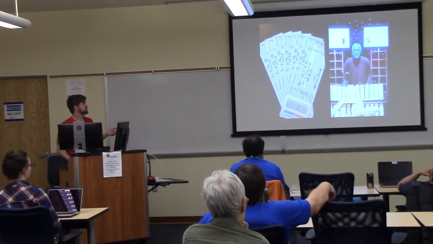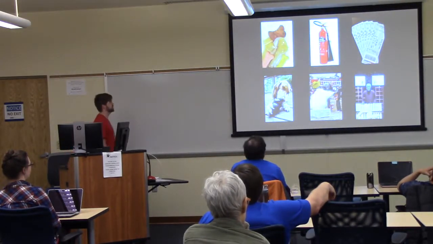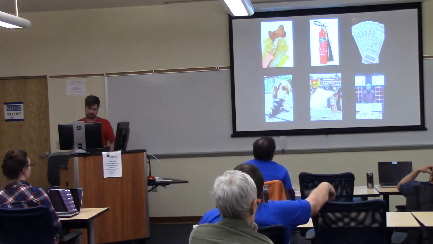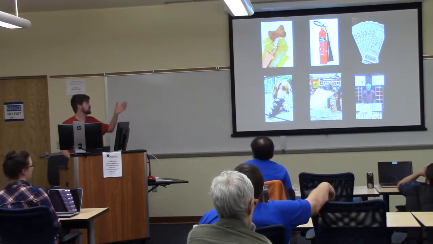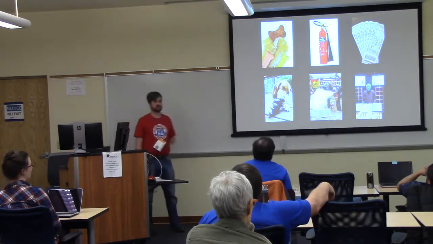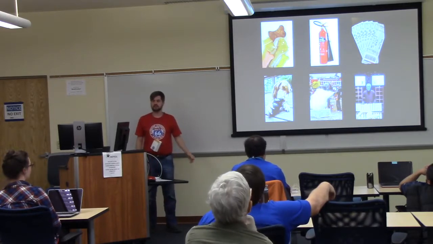And with these series of slides of images, I'm wondering if anybody can notice what's the pattern. As we compare the top to the bottom, there's a fundamental difference between each of these pairs. What's that? Size. Size, sure. Each pair is related. An object and what it's used for. That's where we're going here. On the top, we have things, and on the bottom, we have processes or actions.